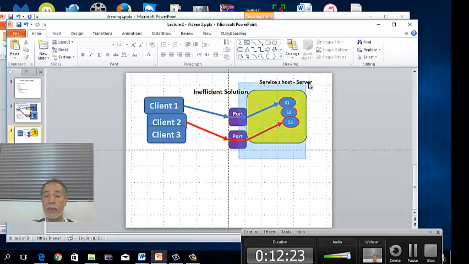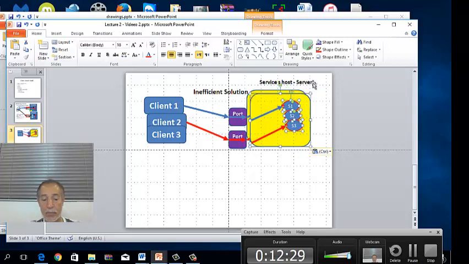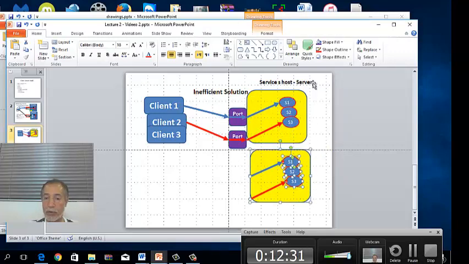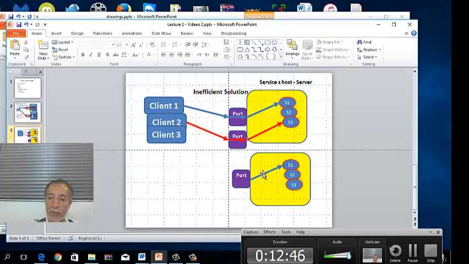Well, the solution is like this. Let me take this guy right here, duplicate it, do it here. Let me take one of these ports. All right, so I have a port here.